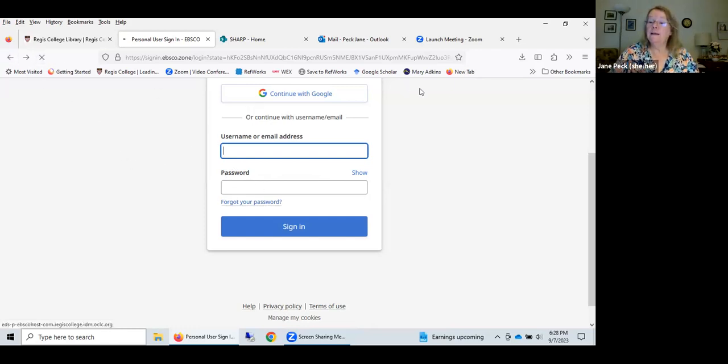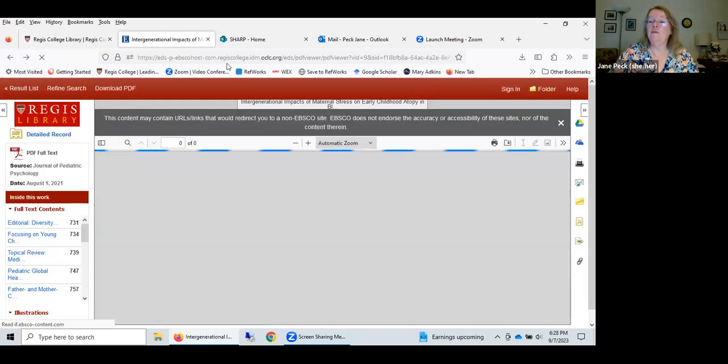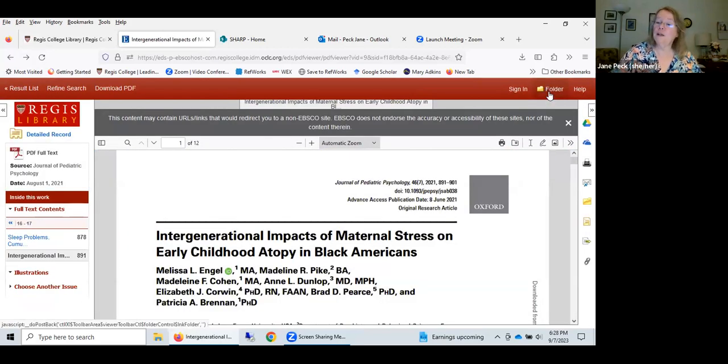But once you've created an account, it will let you create folders. And you can create as many folders as you like. You can create them by paper. You can create them by your class name. If you want everything in one folder, you can create a folder for your class. And then within that, you can create folders for different assignments. So it's very handy, and I highly recommend doing it. It's very easy as well. I should have gotten my password, but I'll let that go.